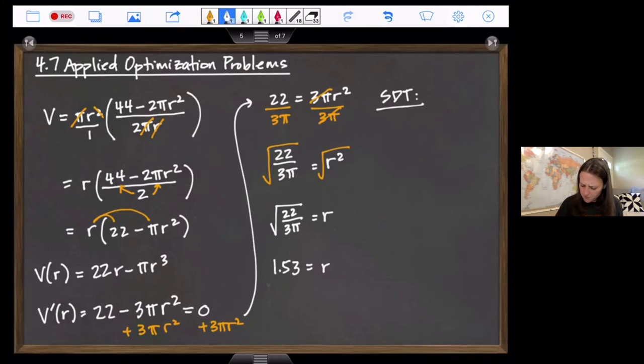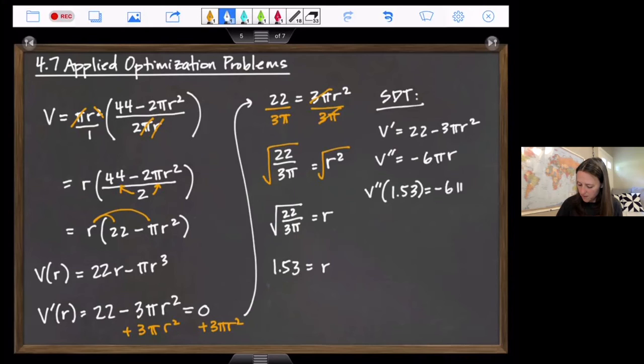All right, so let's see. Let's copy down our first derivative. So our first derivative was 22 minus 3 pi r squared. So our second derivative, see, derivative of 22 will be 0, and then we'll get minus 6 pi r as our derivative of minus 3 pi r squared. And we just want to figure out, is the second derivative at our critical point, which was 1.53, positive or negative? So I'm going to do negative 6 pi times 1.53, and then figure out what that is. Of course, it's going to be a negative number, but let's just figure out what it is to write it down. So negative 6 pi times 1.53 gives me about negative 28.8.